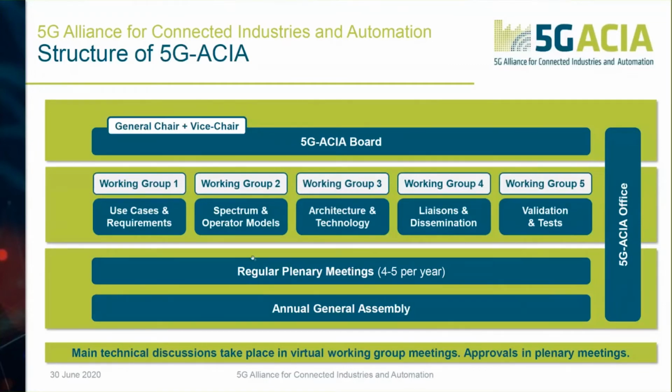So these meetings typically take place as virtual meetings, even without COVID-19. In addition, we have regular plenary meetings 4 to 5 times a year. So these are supposed to be face-to-face meetings around the world. But recently now we switched to virtual meetings here as well due to COVID-19. And we have done once a year a general assembly, which took place last week, actually. That's about the elections and major decisions and so on. And we also have a board, which has the meta view on everything and works on the long-term strategy, for instance. And then Affif and myself, of course, also as part of the board. And last but not least, our office supporting this from an administrative point of view.